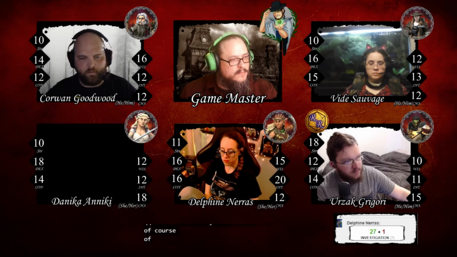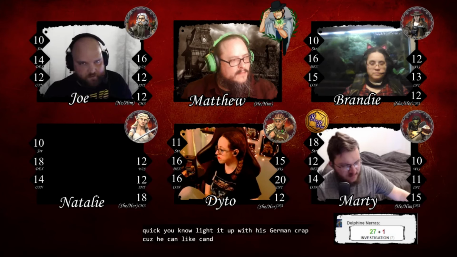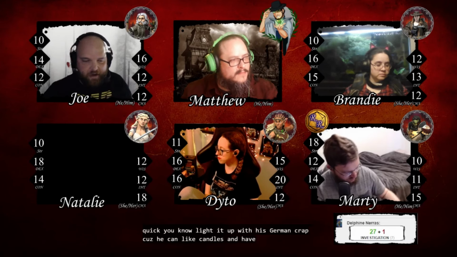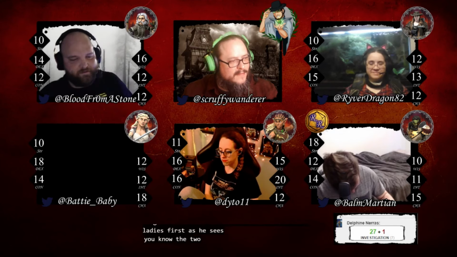Oh, of course it's gotta be dark. Why has it gotta be dark? Well, he can't reach any of the wall sconces. So he'll just pull out a little torch of his, because halflings don't have dark vision, and quickly light it up with his druidcraft, because he can light candles. Shield in the other hand, and he's like, ladies first, as his two ladies pull up behind him.